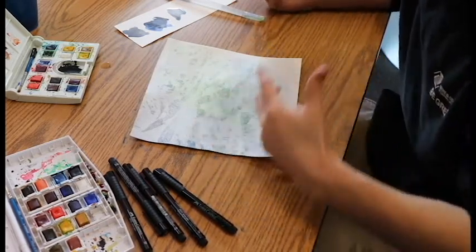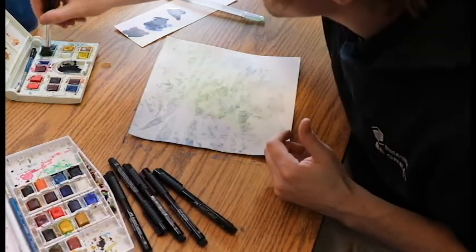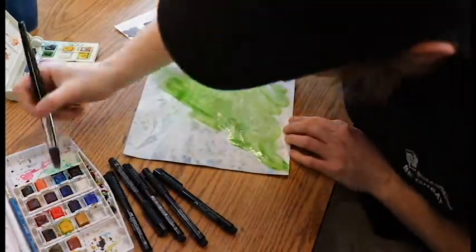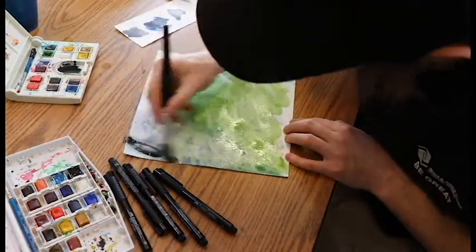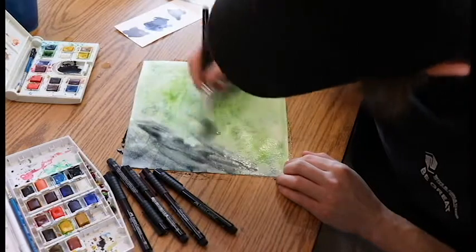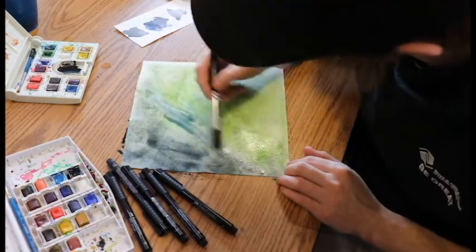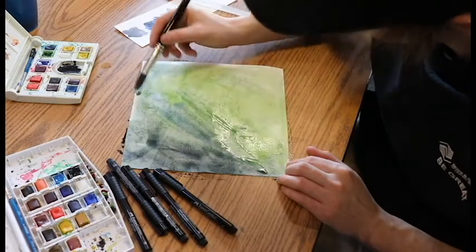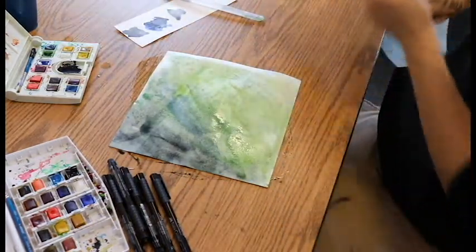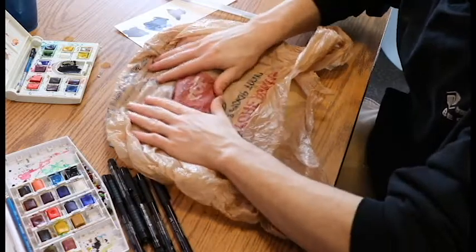I'm going to put another layer on it, and don't be afraid to mix up the colors too if you want — it will be more in depth with the water bubble itself. I'm going to go back over it with strong, old greens, maybe a little bit more blue. And then I'm going to go back over it again, and now I'm just going to put the plastic back on, this time lightly — crumple it up and smack it on there — and we're just going to let it dry again.